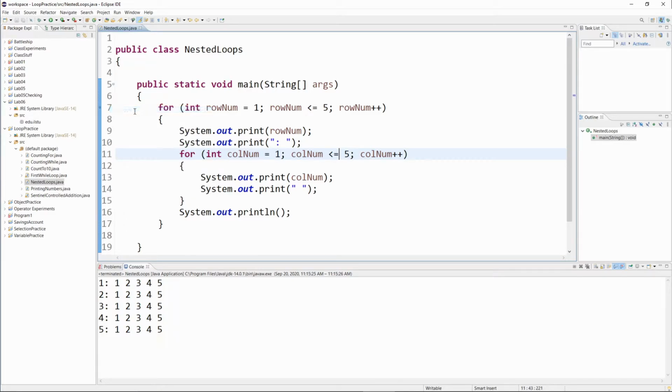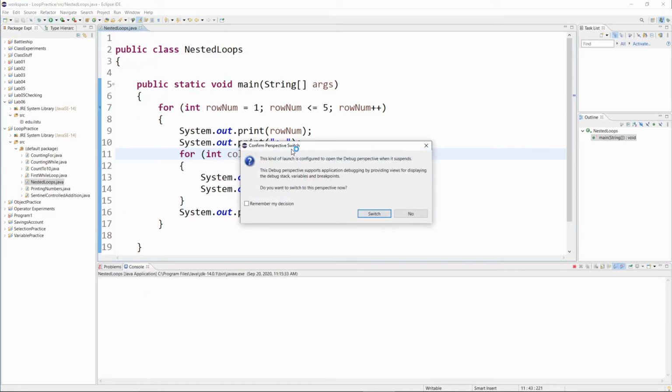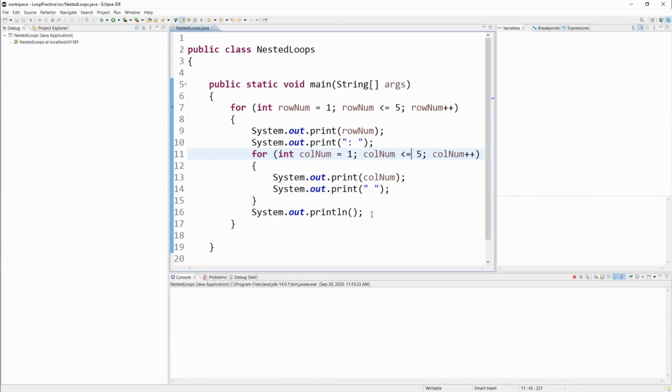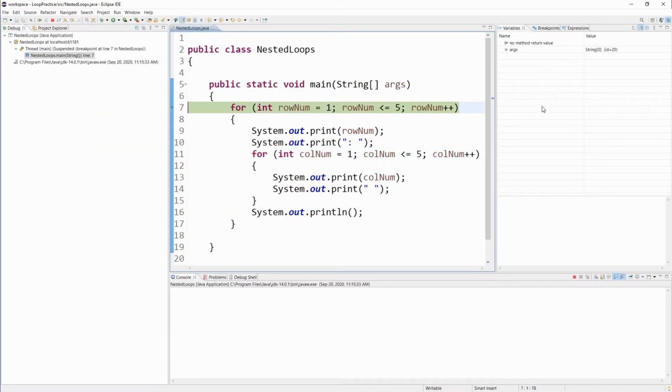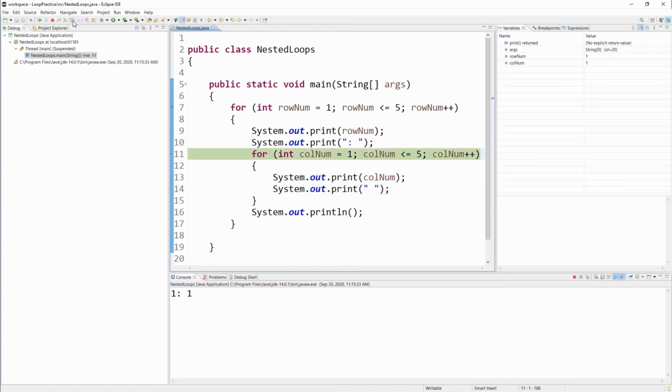After setting a breakpoint. So right now we're not in any loops and we have not set up any variables. So we step into the outer loop and our rowNum is now 1. Now we print the rowNum, print the colon space, and then we actually now have colNum at 1. So we print the column number and its space. Then we come back up to the inner loop.